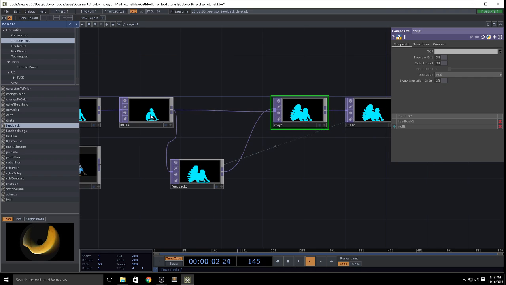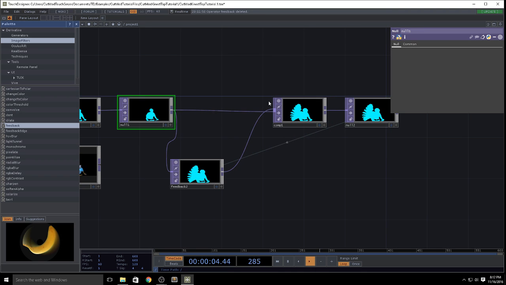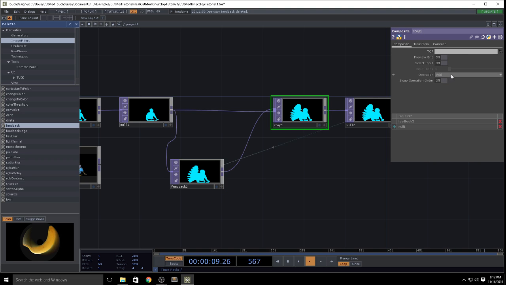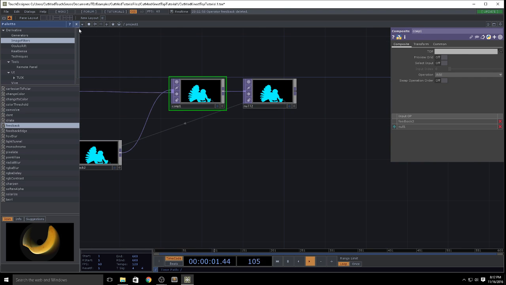So basically, we're compositing the current frame with our last frame, currently in add mode. Could use any other mode.